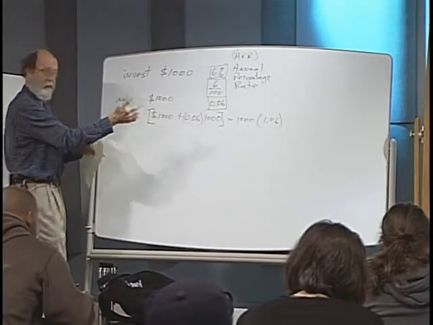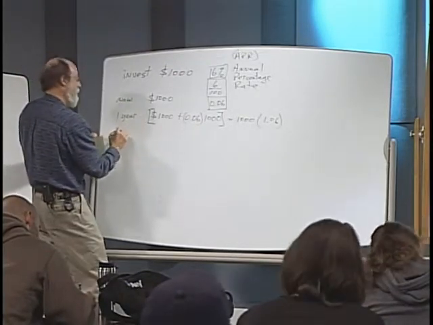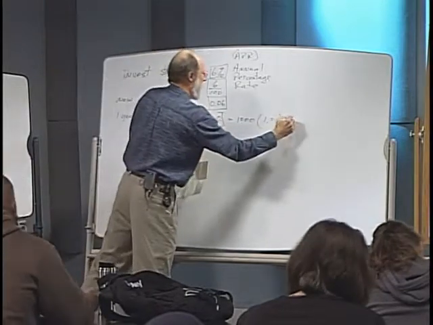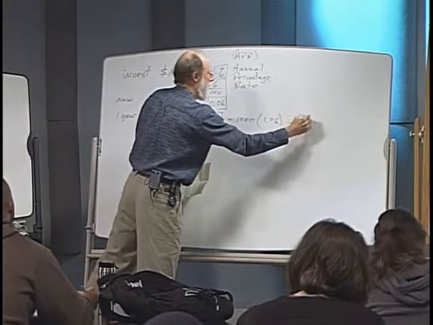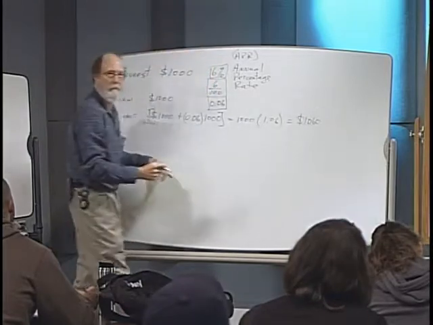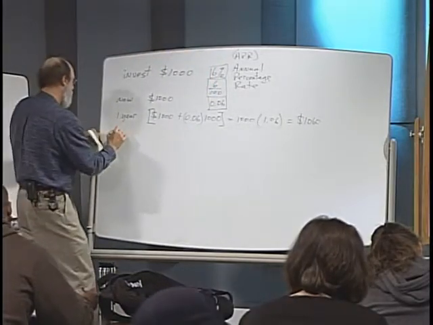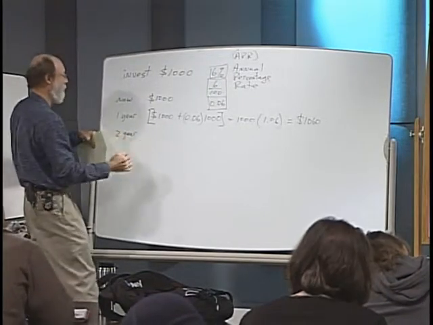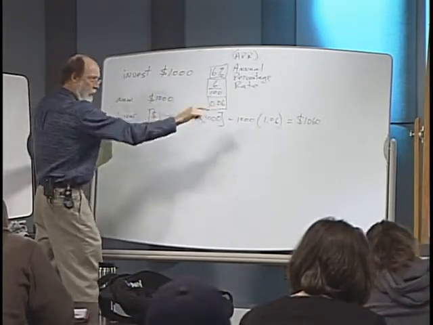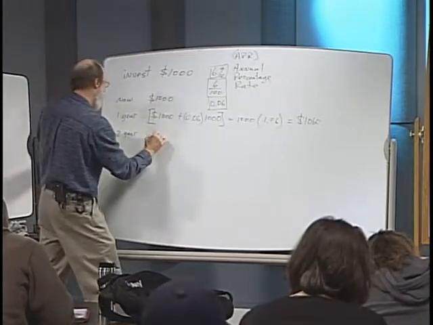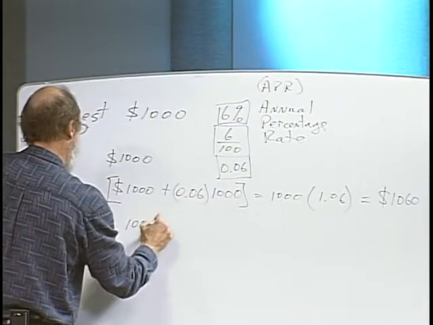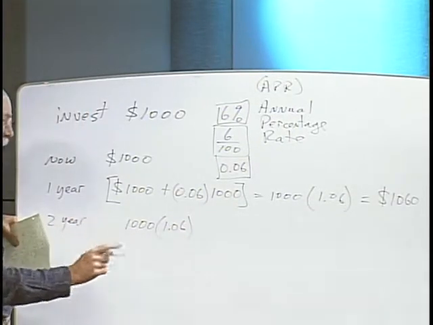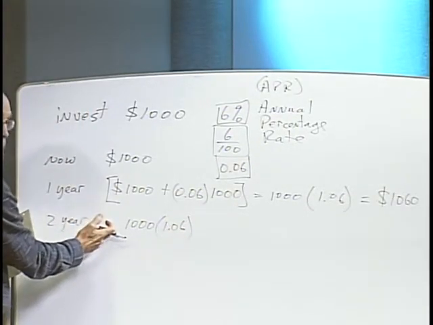Feel good? Okay. Now, let's see what happens after 2 years. So that's how much money you've got. In other words, you can multiply that out, and you're going to end up with $1,060 after 1 year. Okay. After the next year, after 2 years of time passes, you're going to have that 1,060, but the way I want to write that is as the 1,000 times the 1.06. Okay, that's how much you're starting with at the beginning of this second year.